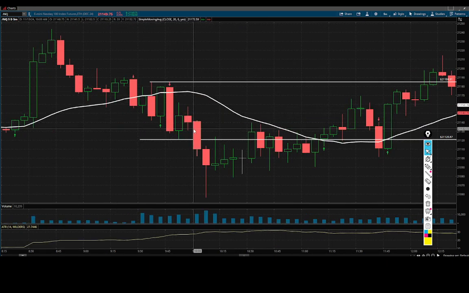You're going to see here at 10 o'clock in the morning, literally as soon as the 30-minute candle closes, that following 5-minute candle not only breaks that low price of 21,121.5, but it goes down to a price of 21,102. So you're going to see here, this is about an 18-point move in about 5 minutes. From the time you enter this trade to the time it went all the way down here on this initial 5-minute candle break, it probably was about a minute or two.